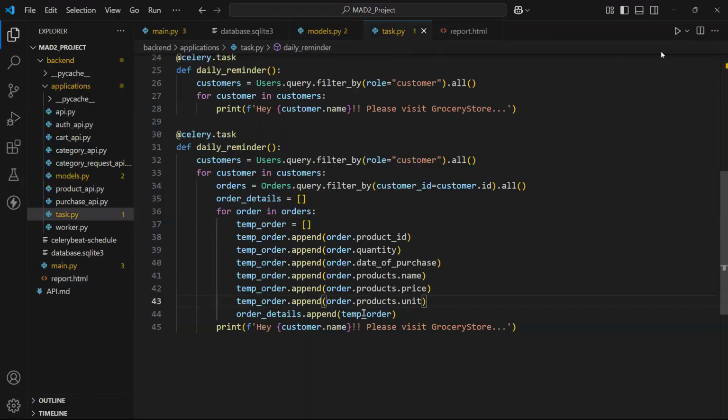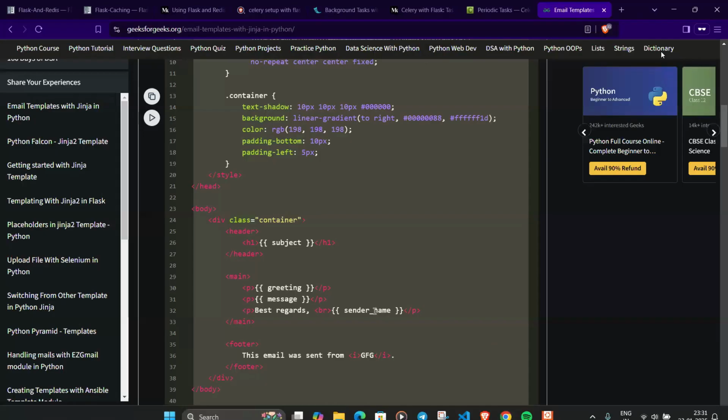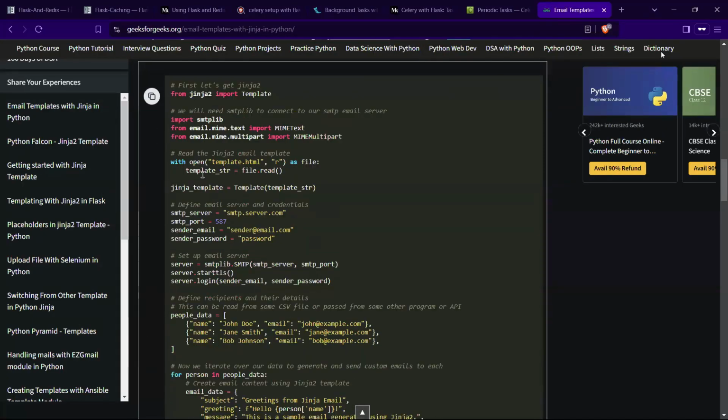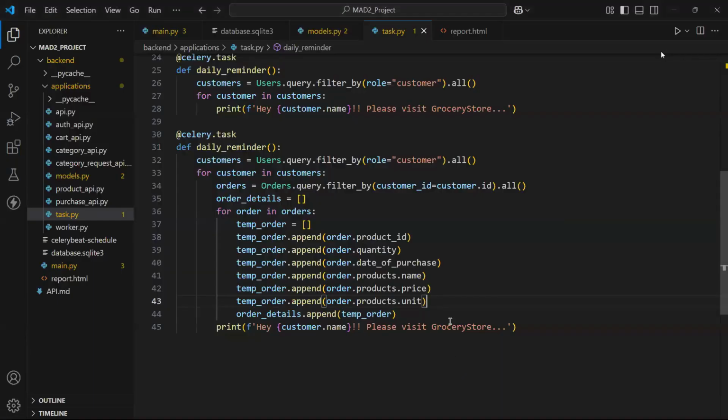Okay, let's see how it is rendering all those things. Okay, with open template as file, template string, file read. Template is okay, this template string is data, so we have data in a list. So okay, let's copy this one. Okay, let's paste it. Something got into my eyes.